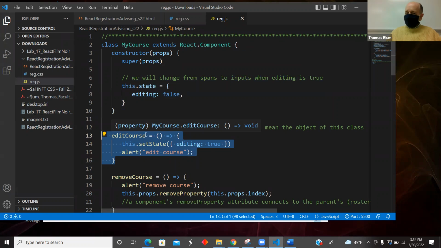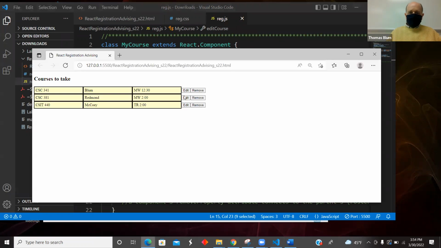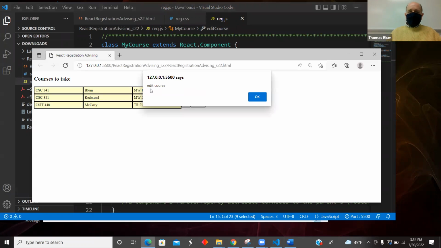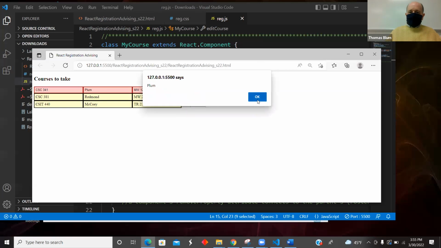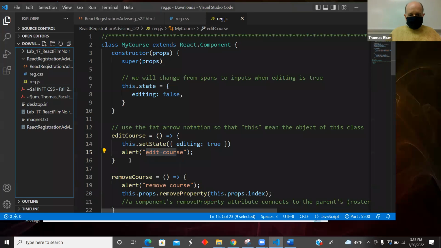So when I clicked the edit button, it brought me to this method and I said that I was editing, and it brought up this alert that said edit course, and then it made it editing, made the class the editing class, so that it was a different style. Okay, that's what that did.